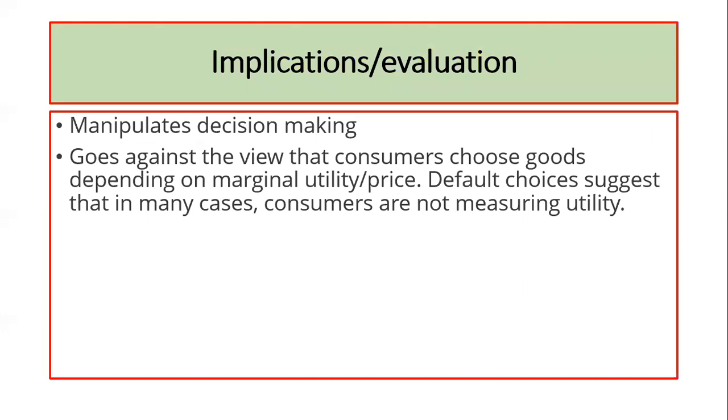Implications or evaluation of a defaulted choice. It manipulates decision making. Because you're making the choice for them, you're almost in effect treating consumers like they're not capable of making a rational decision, and therefore you have to step in, make the choice for them, and fingers crossed and hope that they continue with the choice that you have made for them. In terms of the individual making or creating their own defaulted choice, it goes against the view that consumers choose goods depending on marginal utility or price.